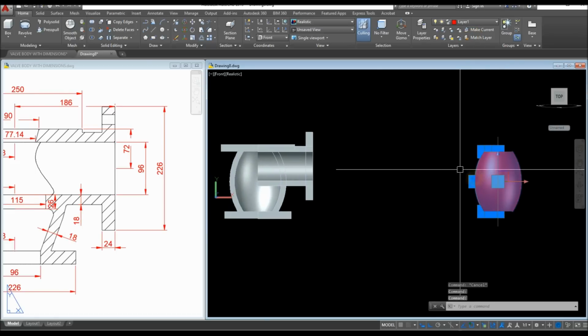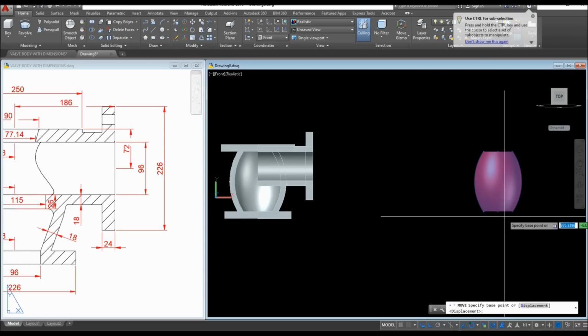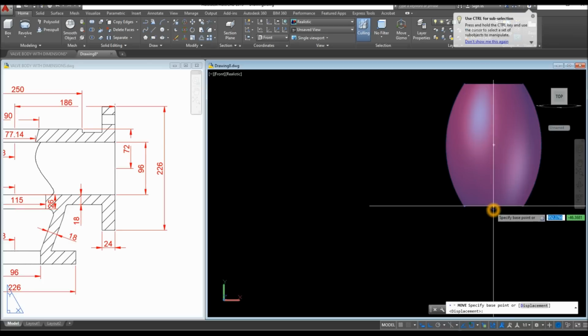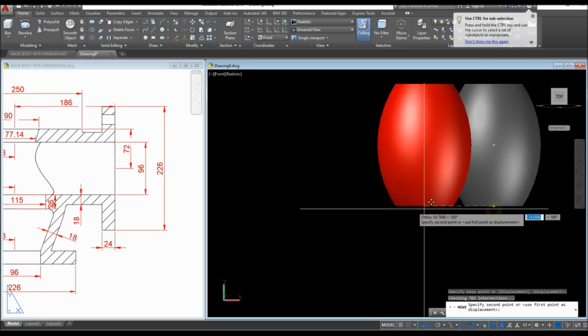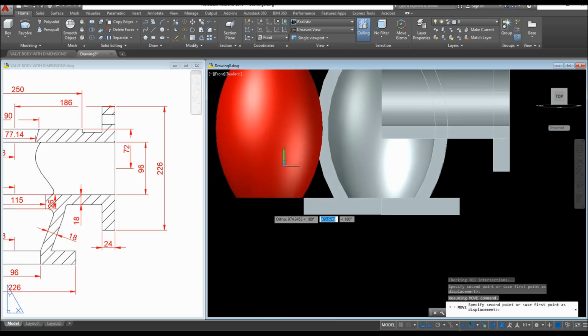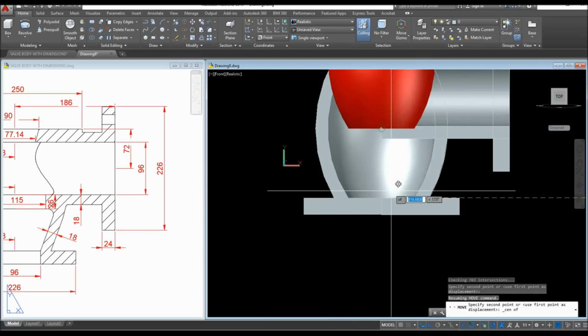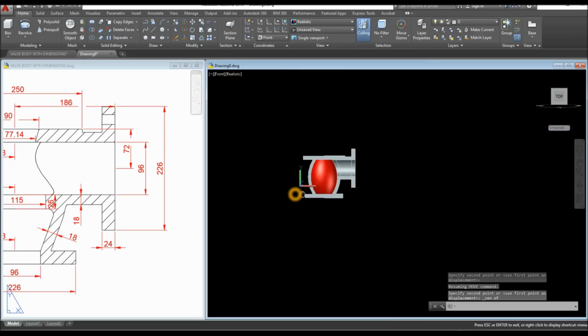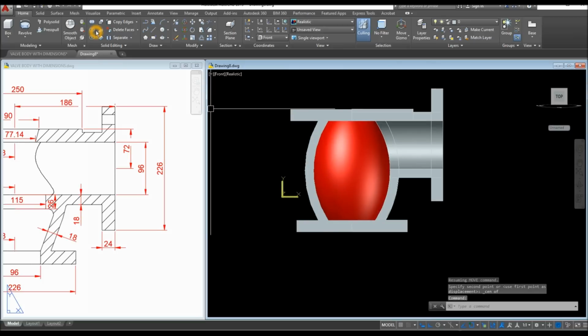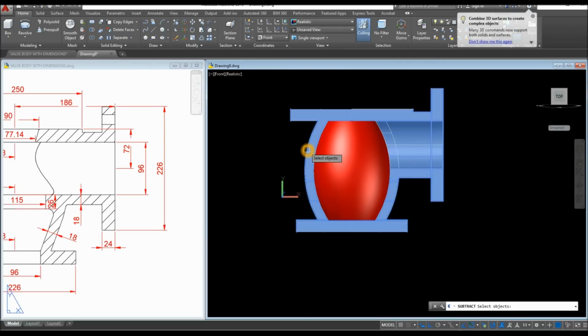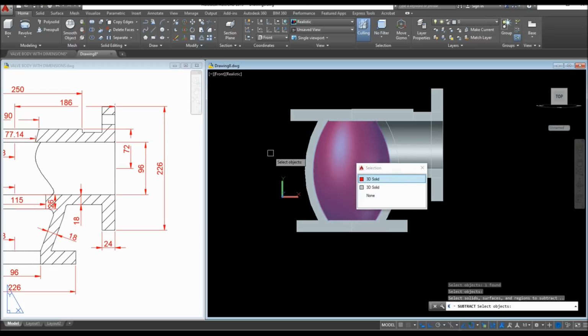And I'm going to use this object, move from the center. You can see it's center because of that circle icon, and click the center here. So shift right click, make sure to click the center, and use that one to subtract. So subtract command inside the solid editing panel, click this one, this object that you want to keep, right click, and select the object that we want to use to subtract.